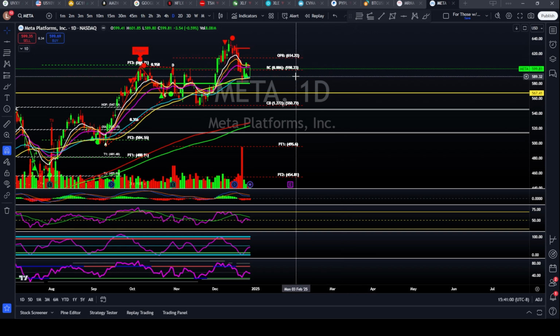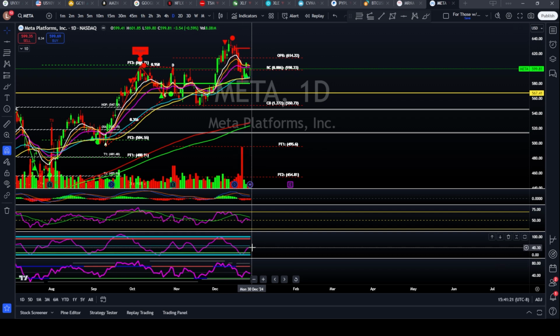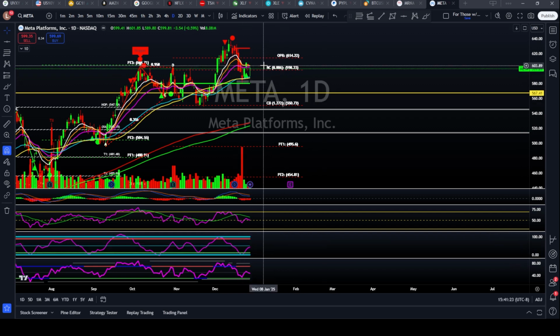You can get bearish to the downside if you lose CD there at 550.73, but that level tends to hold support. So the levels to watch out for the downside is going to be coming down below that 886 at 598, the HSI dot retest line at 580, then look towards 567, and then finally CD there at 550 down the line. The HSI is approaching that midline, which is roughly where that 90 EMA is at.